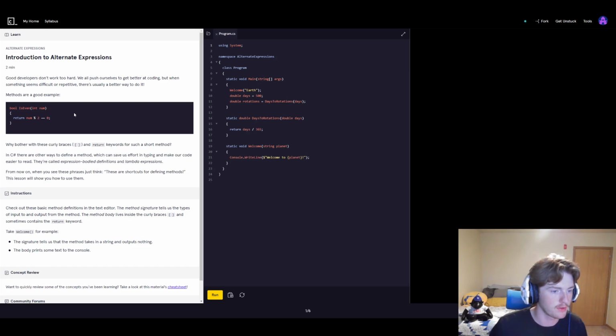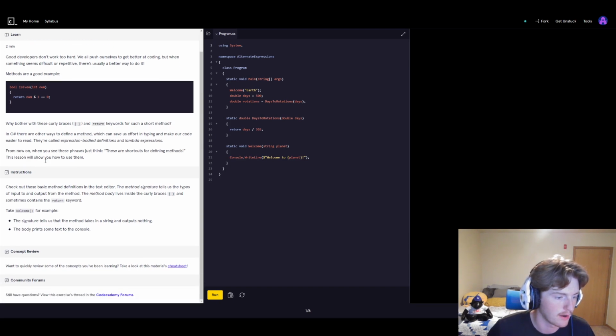Why bother with the curly braces and return keywords for such a short method? In C# there are other ways to define a method which can save us effort in typing and make our code easier to read. They're called expression-bodied definitions and lambda expressions. From now on, when you see these phrases, just think these are shortcuts for defining methods. This lesson will show you how to use them.